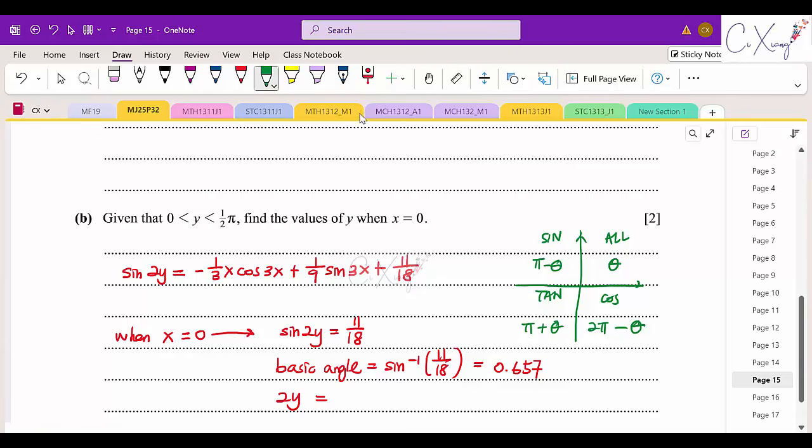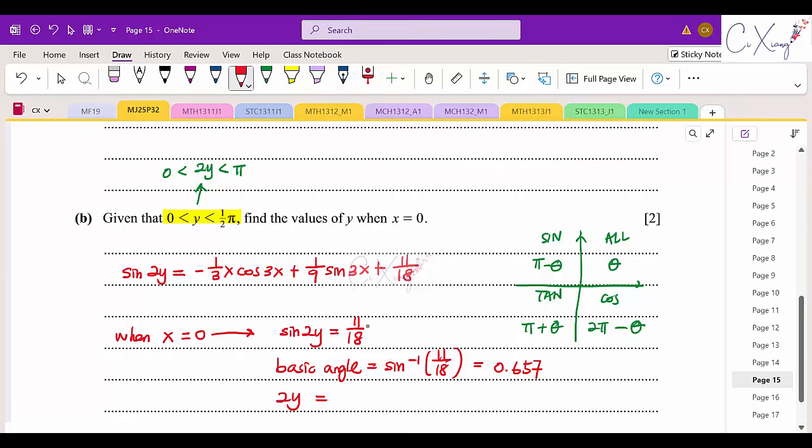Okay, then for this question now, we are looking for the answer of 2y, right? In the question, they said y is between 0 to pi over 2, which is 90 degrees. And I'm looking for the answer for 2y now. Therefore, I have to consider the quadrant of 0 to pi. Multiply everything by 2. So 0 to pi over 2 becomes 0 to pi for the 2y. That means I need to go through the first two quadrants for the answer and see whether I want to accept the answer or not.